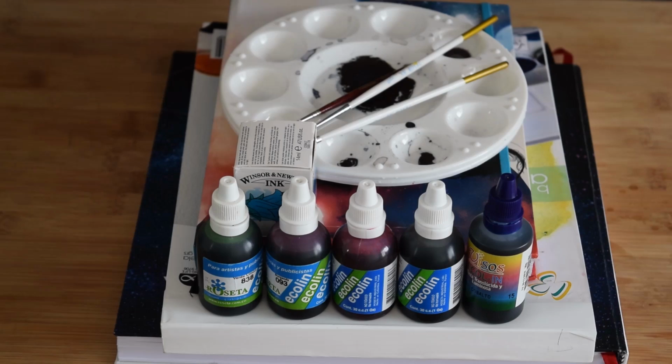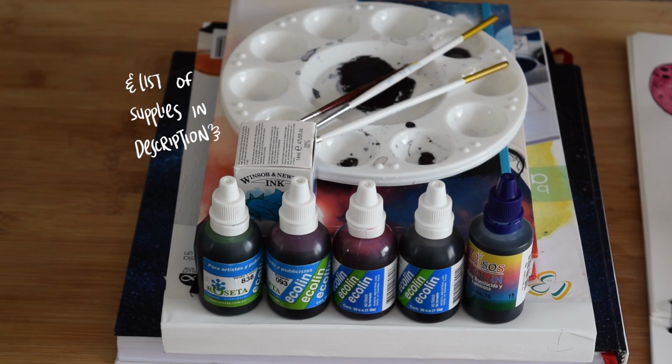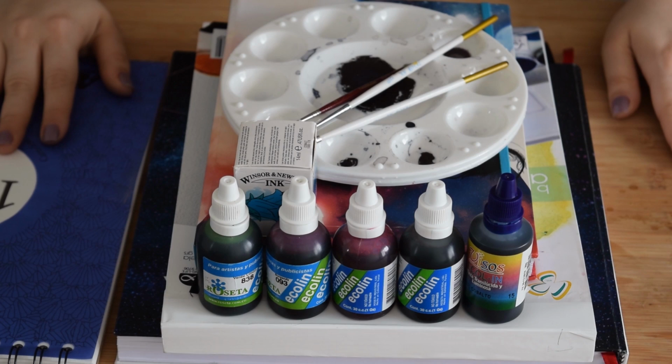There are a few things in life that give me as much joy as walking into an art supply store and just getting everything that I see. That is what happened last week. I went to an art supply store and, well, I went to several art supply stores and got several things.